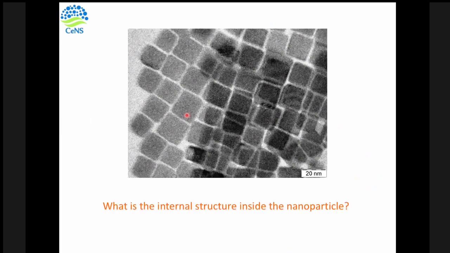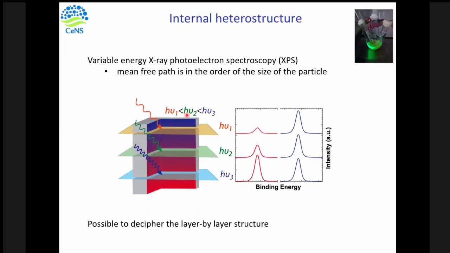Okay, good. So what is the internal structure inside this particle, and also the surface of these nanocrystals? To understand this, we use variable energy X-ray photoelectron spectroscopy. In photoelectron spectroscopy, you shine a photon of certain energy, and if the generated photoelectrons have sufficient energy, they will come out from the material. Say the photoelectron is generated somewhere here in the material. Then it has to come out through this lattice, correct? So this electron is going to collide with other atoms or other electrons inside the system, and there are possibilities of elastic scattering, where they retain the energy, and also inelastic scattering.